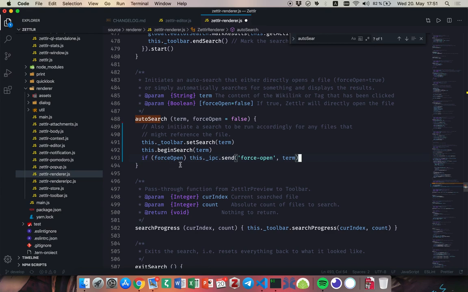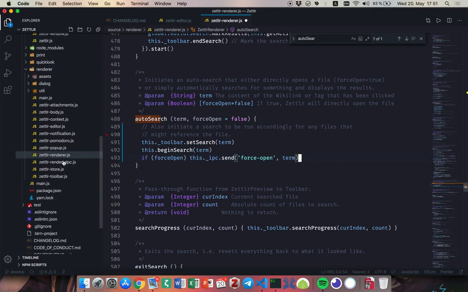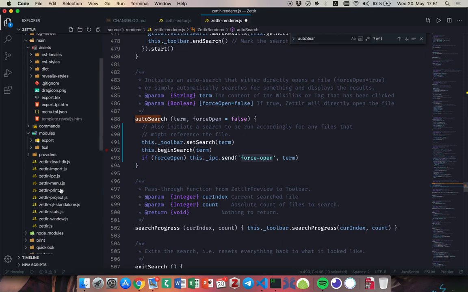So every IPC call from the renderer goes through one object instance, which is the renderer IPC down here, and every communication from the main process does the same with the class called Zettlr IPC. I plan to decentralize this in the future, but for now it's working, and you know how it goes, never change a running system. So we are basically looking for the force open here in the main process.